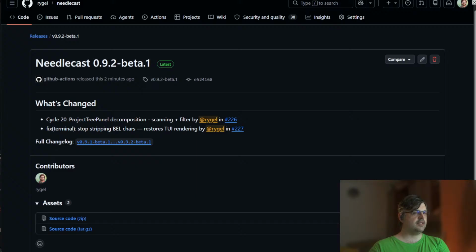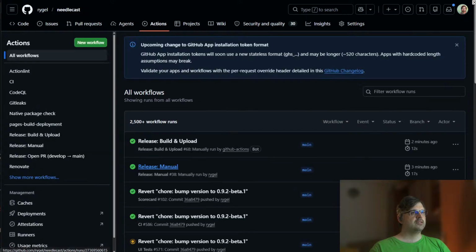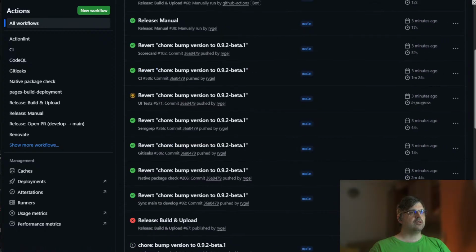So those are the first assets. You have the source code in two different varieties. Probably get rid of one of them. And the rest of the assets, they will be added one by one when the tasks are finishing here on GitHub. Release, build, and upload.